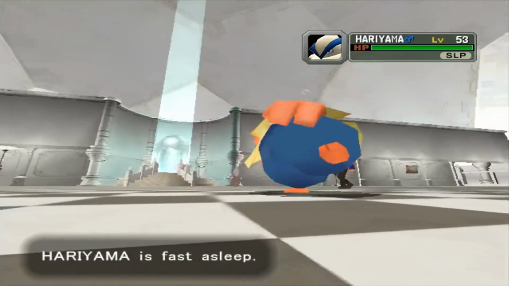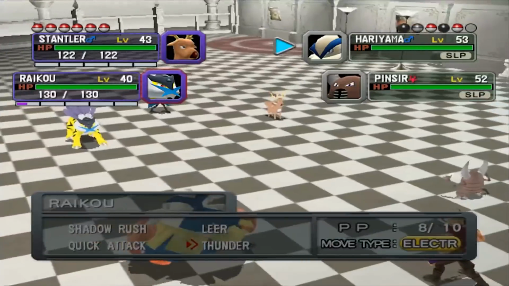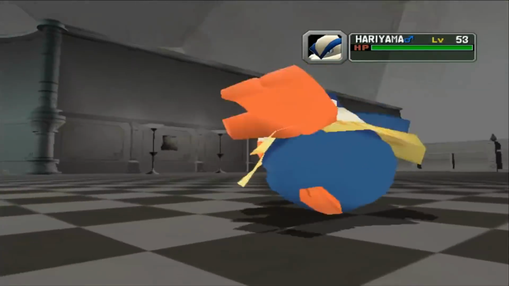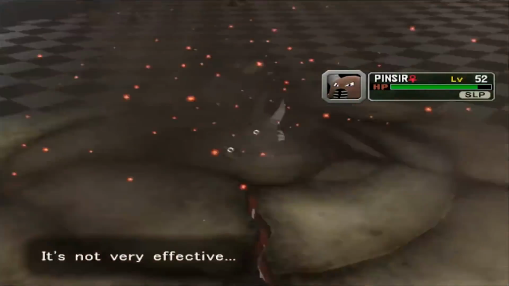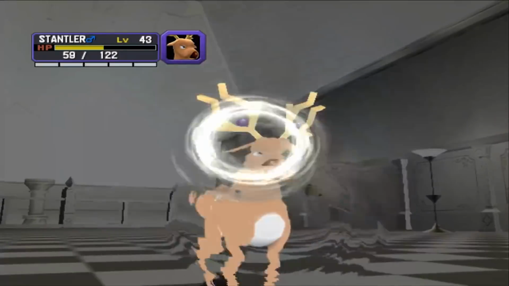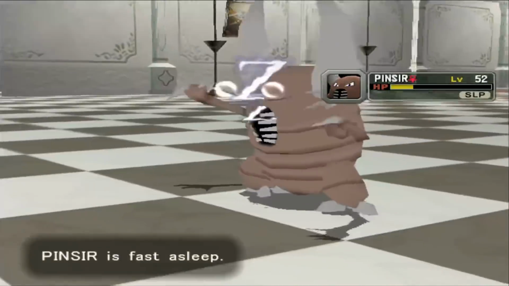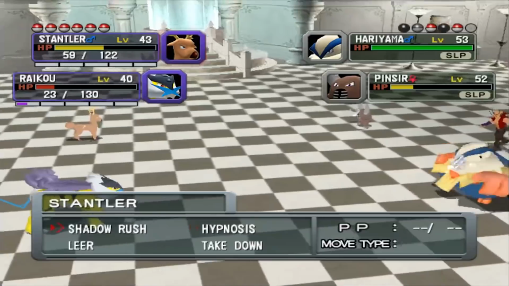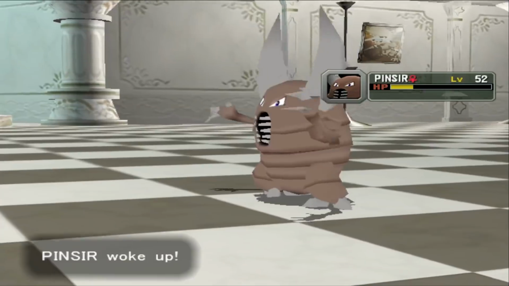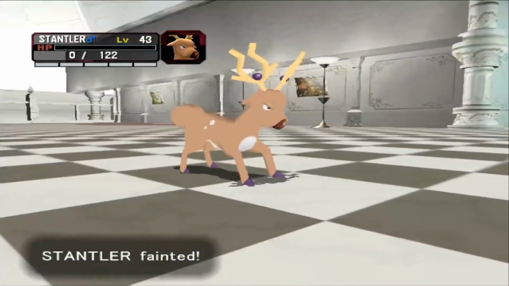The turn after that, my Stantler and Raikou both miss their moves, and the Hariyama wakes up, goes for an Earthquake, and does major damage to both of my Pokemon. The turn after that, I go for a Thunder on Pinsir, which does a lot of damage, and my Stantler is also able to put the Hariyama back to sleep. Then I hit a Thunder on the Hariyama, and my Stantler goes into Hyper Mode. The Pinsir then wakes up, goes for an Earthquake, and takes down my Stantler and Raikou.